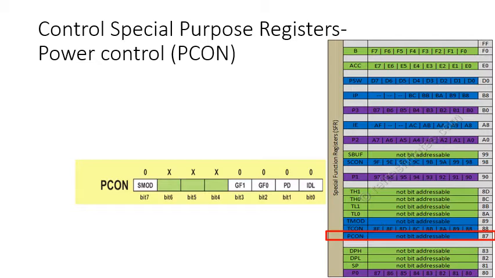In the power down mode, the clock of the microcontroller is frozen, stopping all the operations of the microcontroller. This drops the voltage requirement for the working of the microcontroller from 5 volts to 2 volts and the current demand reduces below 60 microamperes. During power down mode, the status of all the special function registers and input output ports remains the same, and the only way to wake up this sleepy microcontroller is by using a hardware reset.